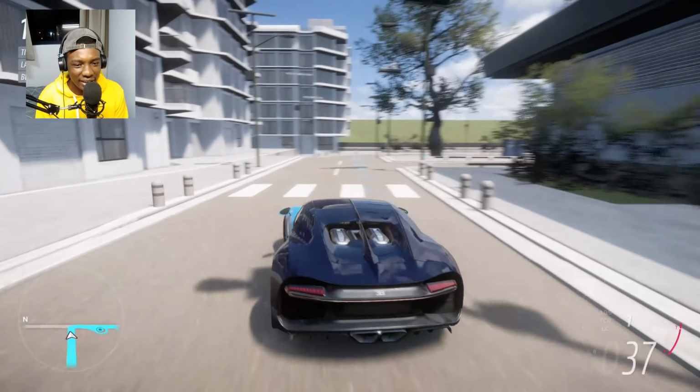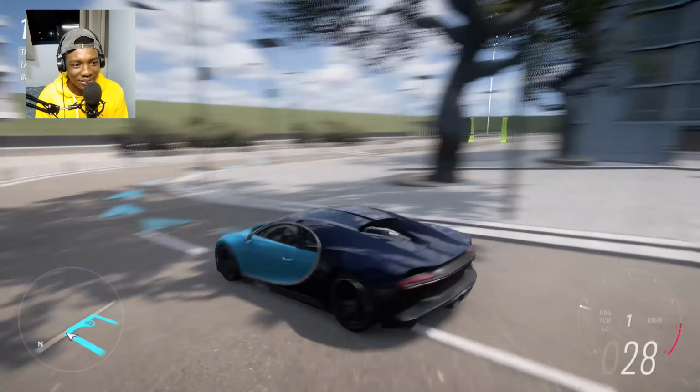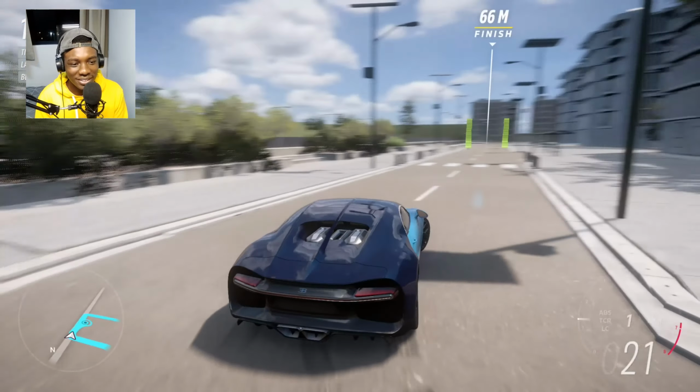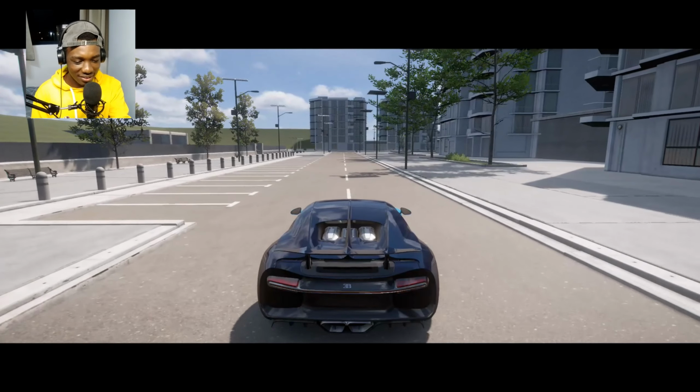Let's go. And this is basically, there's a parking lot there. But this looks cool. Whoa. So where's the finish line? Oh, it's a lap. Okay. No, don't finish. And that was the other map.